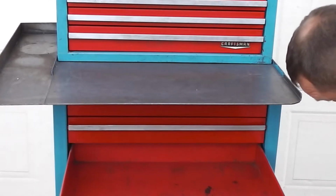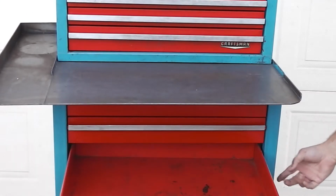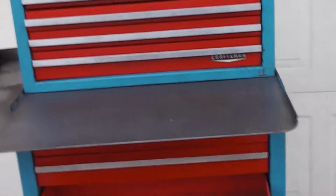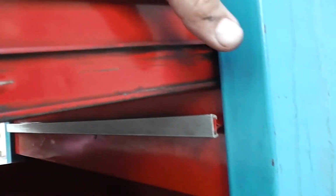I had problems with these bottom drawers, because when you pull them out all the way, these guys hang up. The side bolts. Here's the insides. And over here, I have these guys. See, this comes out. But sometimes over here, these hang up, so I have to take it out manually and put them back together. See, this one's doing it. The bottom one.